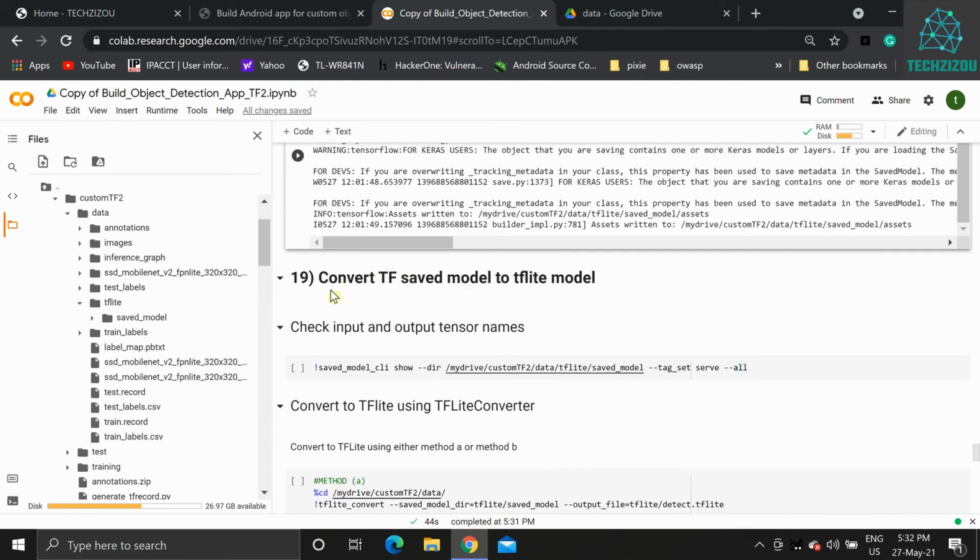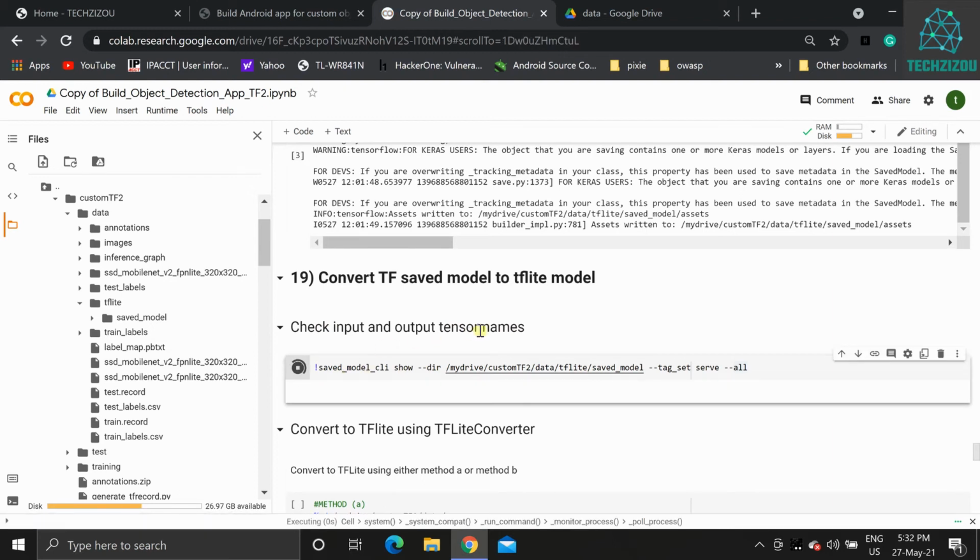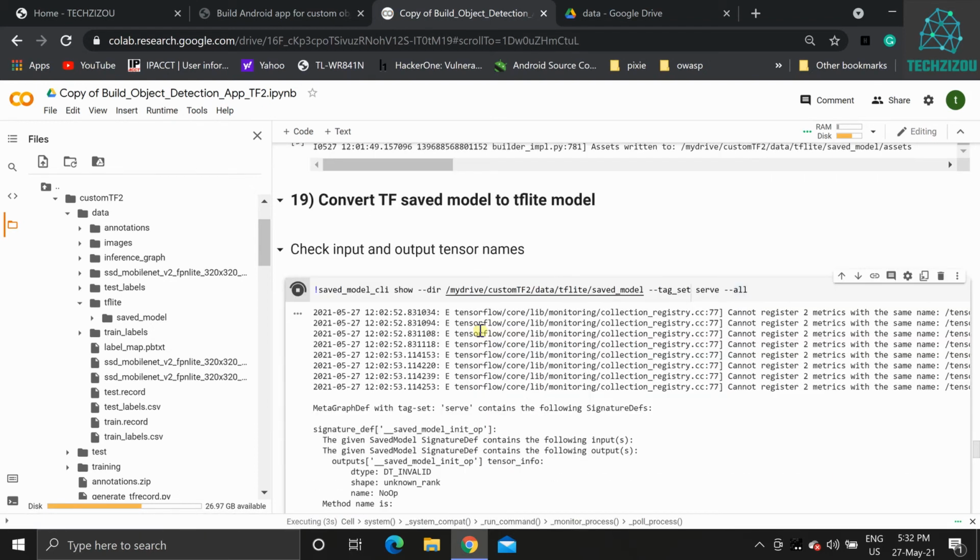Okay, for the next step, step number 19, converting the TF saved model to the TFLite model. The TFLite model is what we will be deploying on all the mobile devices. So first, check input and output tensor names. This will show you the input and output tensor names that you might require if you're using some different files.